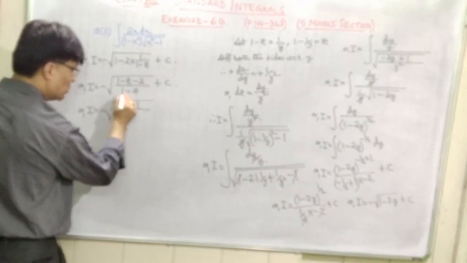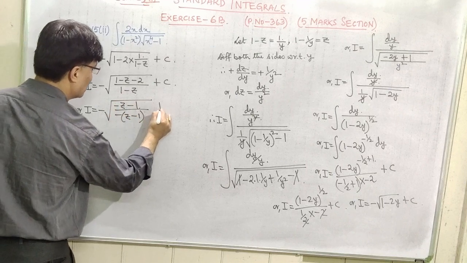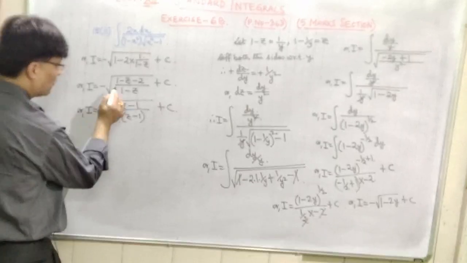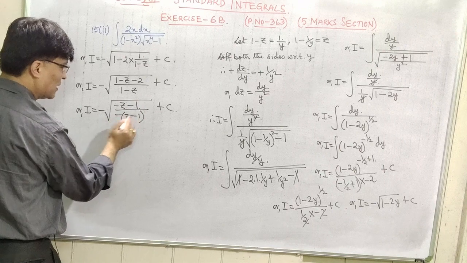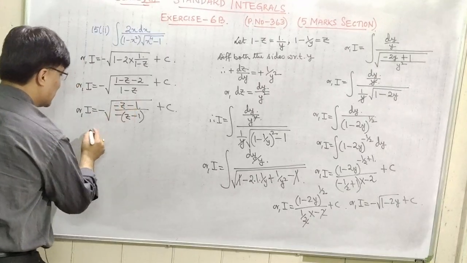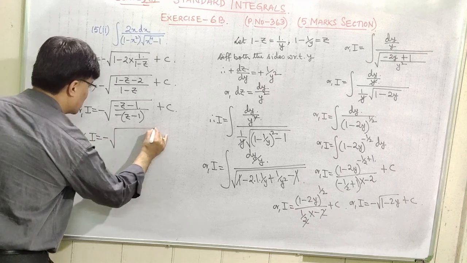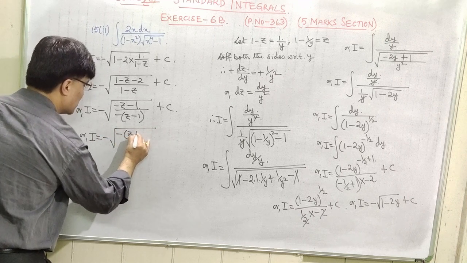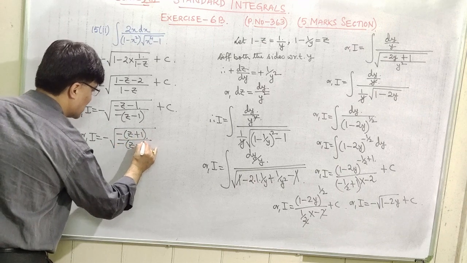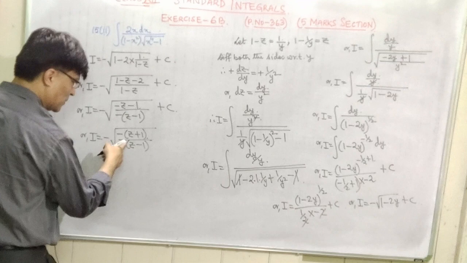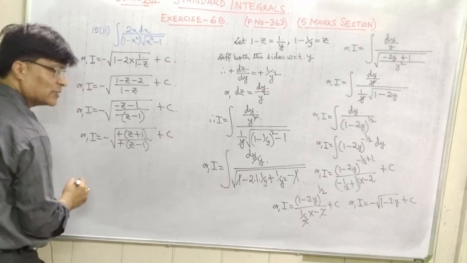In the denominator also you take minus common within bracket. This is z minus 1, plus c. Is that clear? From the denominator you take minus common here. So within bracket what do we have? z minus 1. So that we can get minus common in the numerator also. Minus within square root, minus is taken common. So it is z plus 1 divided by, minus is common here, z minus 1. It is z plus 1 over z minus 1, so it is plus c. So here minus minus gets cancelled.